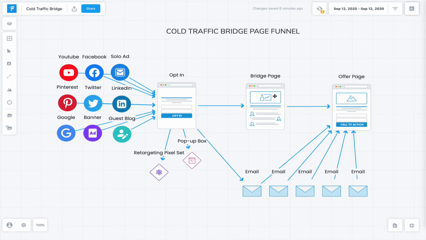Okay, once they have seen the bridge page content, there'll be a button on this page, and when they click it, they go right to the offer page. You can also put a timer on this page that brings them to the offer page if you want to. Make a timer maybe 2 minutes, 3 minutes, and then boom, they come right over to the offer page. Totally up to you. But this offer is what you want them to buy. Okay, so that's the first element, bridge page.